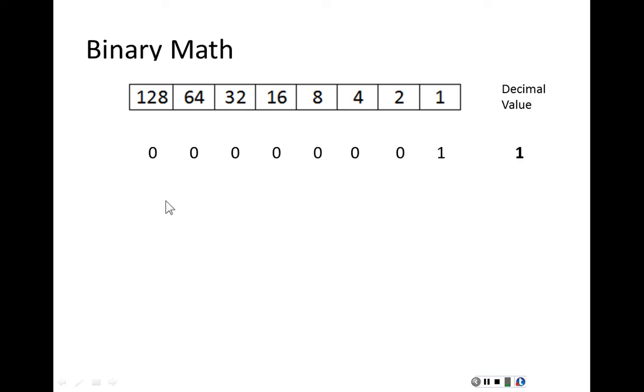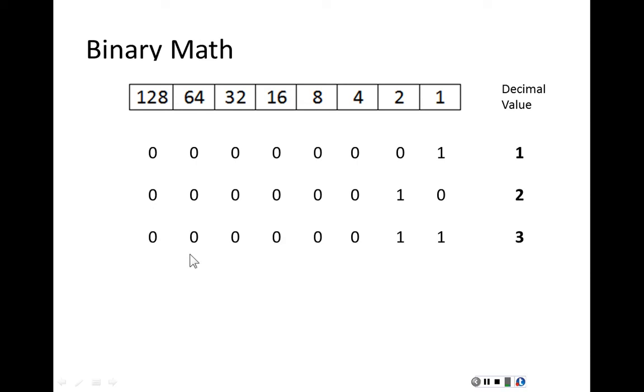Now, if one computer sends 6 zeros, a 1 and a 0 to another computer, it's sending the number 2. How do you get that? Well, we have no 1s, and then we've got a 2, but no 4s, no 8s, no 16s. So that represents a 2.